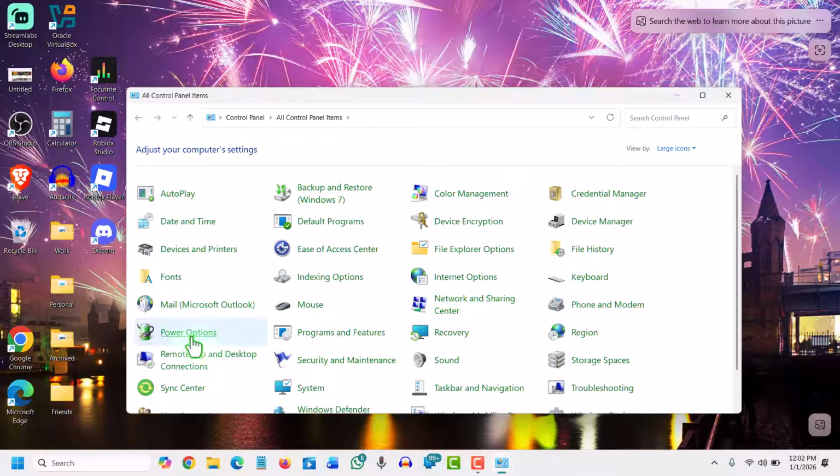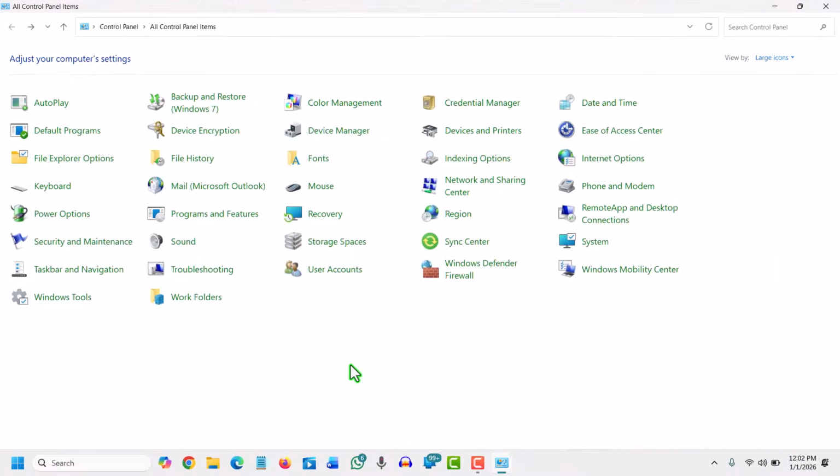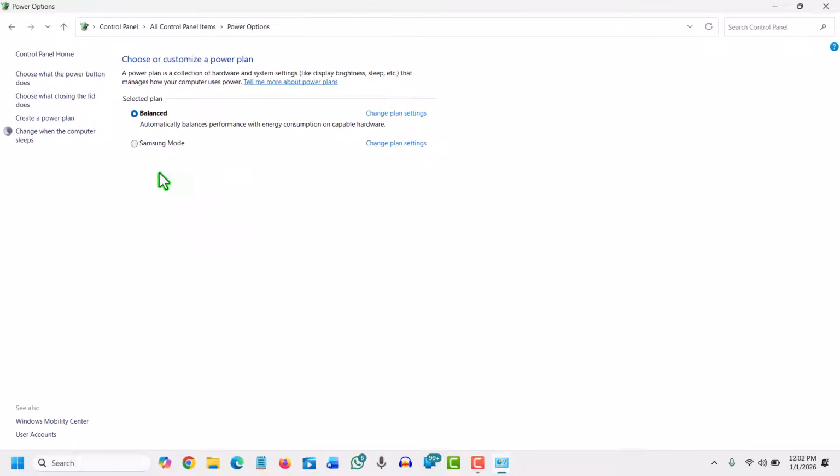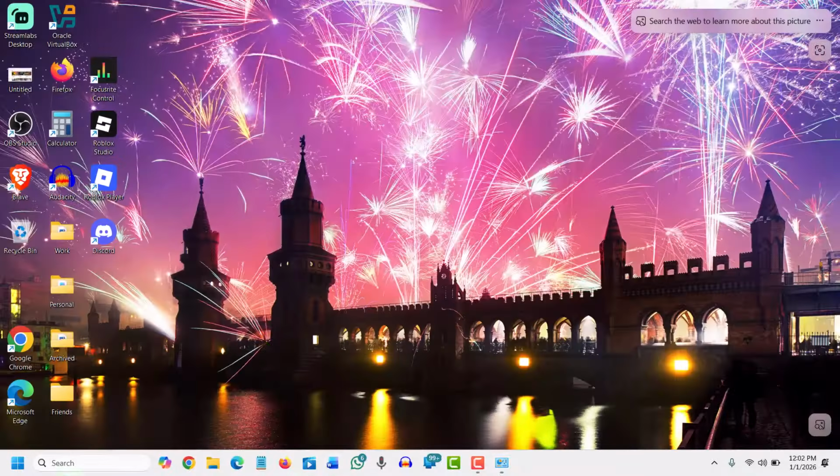Now here we will go to the Power Options, and if by any chance you do not see the Power Options, then at the top right corner click on View by and select Large icons, and then maximize it. Now go for the Power Options and select the High performance power plan. If you have a High performance power plan as you have a gaming laptop, well and good. Else you can create a new power plan, or whatever other plans you have, you can select it and then apply it and close this.